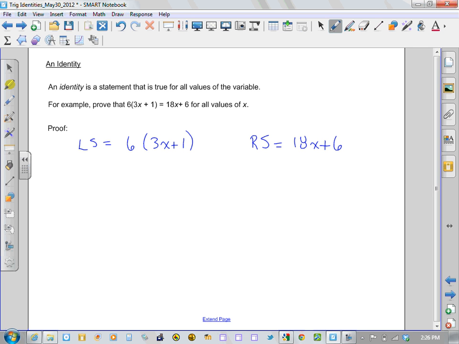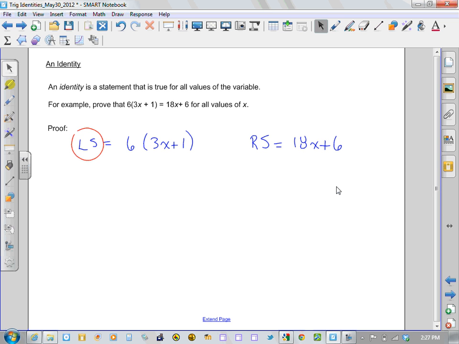Now, when proving a trigonometric identity, or any identity for that matter, as you can see, this one has no trigonometry within it. There's no sine, no cosine, no tangents. We begin by working with the more complicated looking side, and in our case, that would most likely be the left-hand side. So the goal is to get one side to begin or resemble in the end the other side.